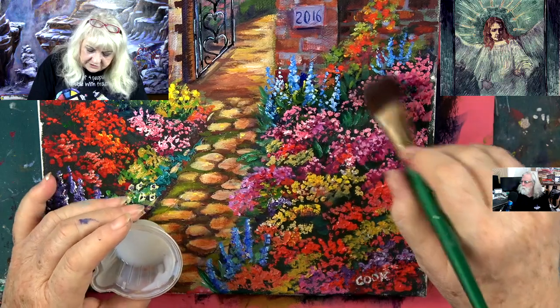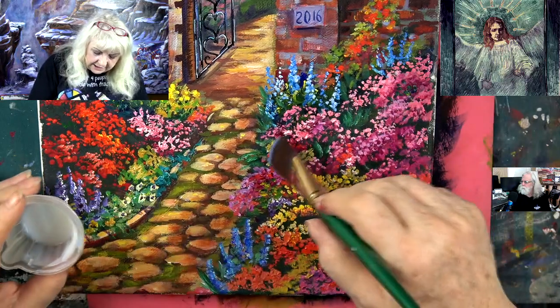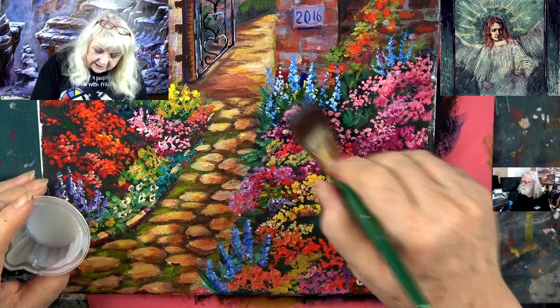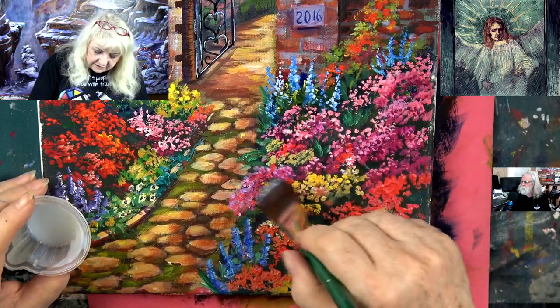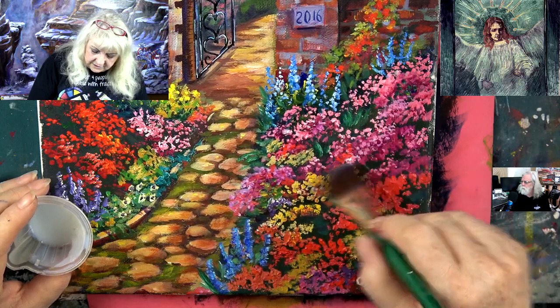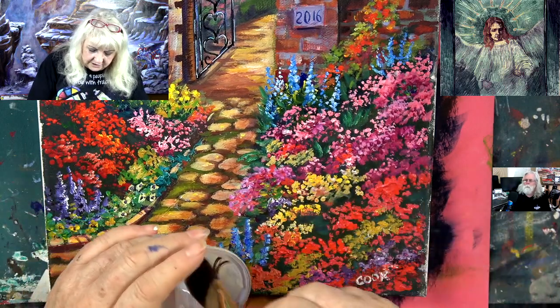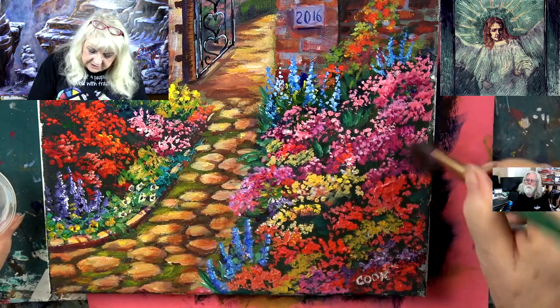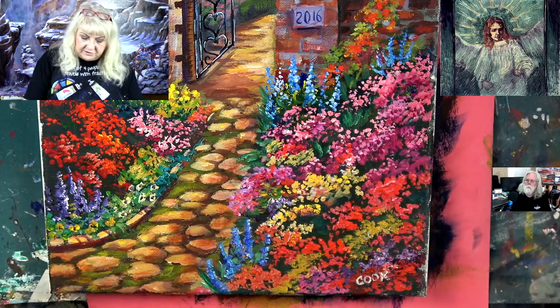Now I'm not doing every little dot, but I'm not going across and up and down either. I'm kind of doing this almost like parenthesis strokes, like parenthesis. Does that make sense? Or half a C, and you know, like that, coming down. Now look what it does to the colors, and it's going to bring out the dark greens too.